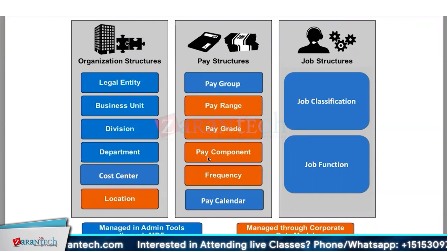What all you see on your pay slip: basic pay, HRA, transportation allowance, meal allowance, like that, or the pay components, salary components. Frequencies are the way you assign the frequency. So you have a monthly frequency, like you maintain a basic pay of 30,000. So 30,000 basic pay is per month or per week or bi-weekly, or it's for a year. So those frequencies you have: weekly, bi-weekly, monthly, annual, different frequencies will come in the frequency as an object. So like that, you have a few pay related master objects from master data.